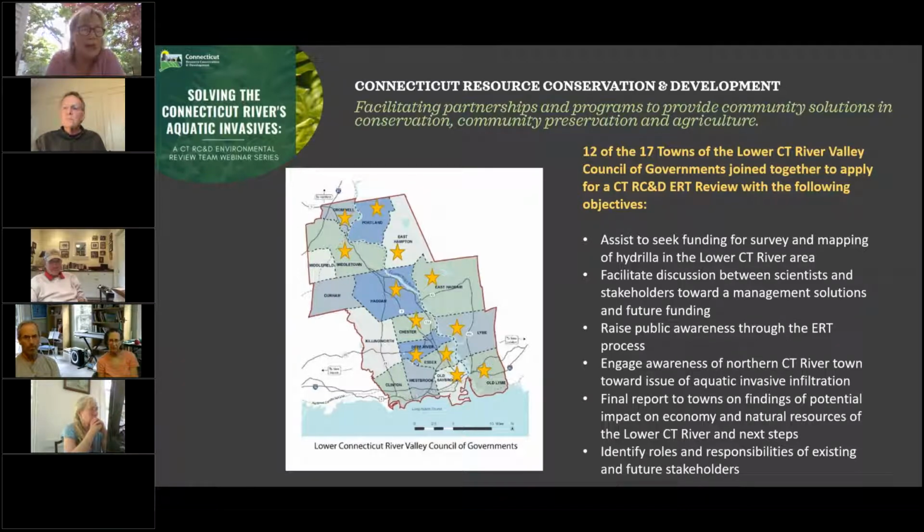interest. So are you a casual observer? You don't have to go into great detail of your interest in this topic, but are you a casual observer? Are you a citizen advocate? Are you an engaged stakeholder? Would you like to provide a leadership role? Or do you want to do facilitation, somewhat what I'm doing now, or what Connecticut RC&D is doing. So it'd be casual observer, citizen advocate, engaged stakeholder, or leadership role. I'll type those into the chat as soon as Kathleen gets going.